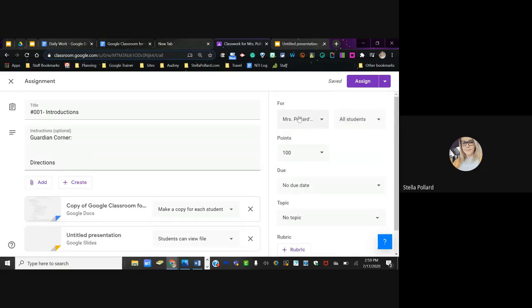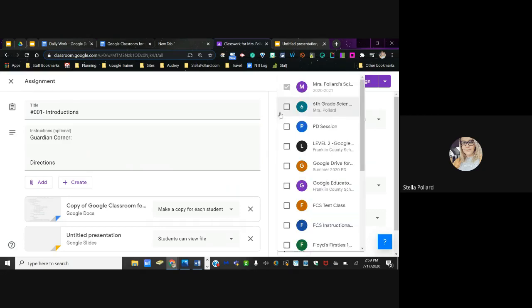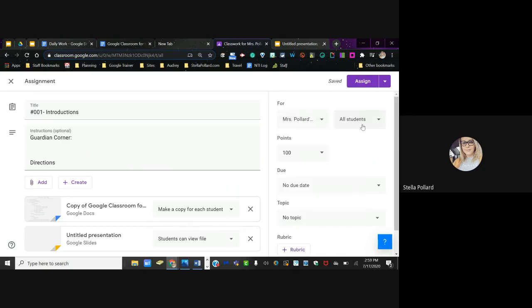Looks kind of similar to Stream. You can select multiple classes, just like we did a while ago. You can click all students and assign only to specific students. So that's perfect for those modifications or small groups. If you have some GT kids in your class and you need to make sure that they're getting their GT assignment or their modifications to help with their criteria, then you can just go in and select them. Same thing for IEPs to make sure that you're meeting those. And it just really makes it easier to get those to those small groups of kids.